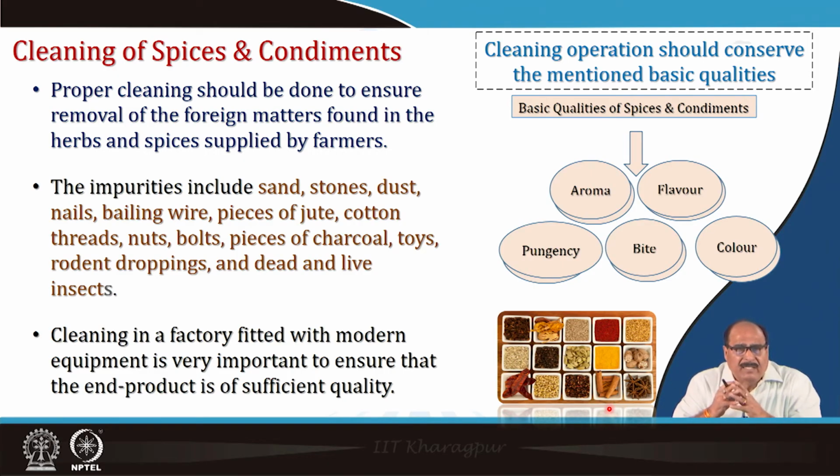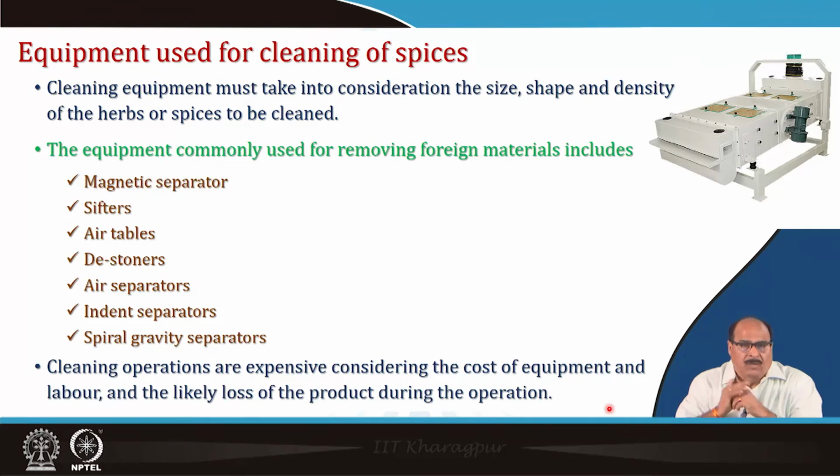So, cleaning in a factory fitted with modern equipment is very important to ensure that the end product is of sufficient quality. Cleaning operations should conserve the basic qualities, meaning aroma, flavor, pungency, bite and color, which are very important quality attributes of the spice. So, the cleaning procedure used must not have any undesirable, unwanted influence on these desirable quality characteristics of the produce.